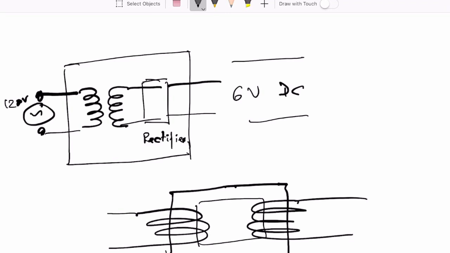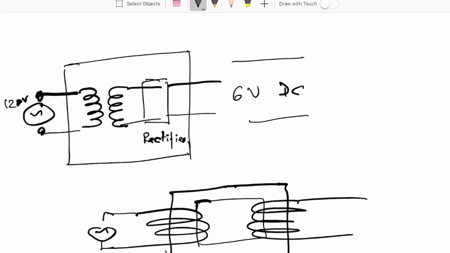If you actually build a transformer like this, what is the problem with it? The problem is that you are connecting, let's say, the primary to a fluctuating AC source, right? To an AC source which is fluctuating. So there is a fluctuating magnetic field in the primary, right? You are subjecting the iron in the core to that fluctuating magnetic field. Back in chapter 29, we saw what happens when you subject a piece of metal to a fluctuating magnetic field. The result is eddy currents, right?